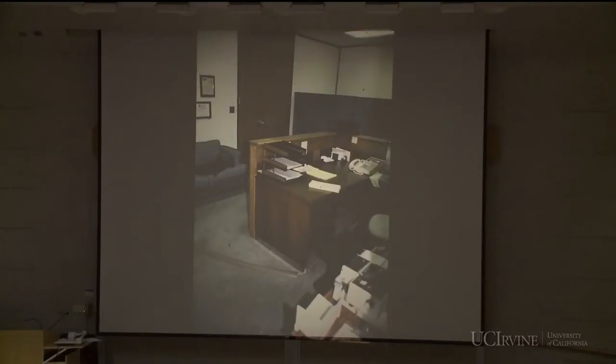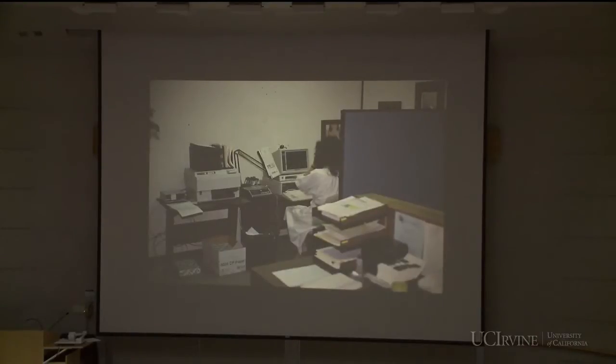This is the reception area for their old space in Fashion Island. And you can see it's pretty crowded there. You've got this couch for visitors. This is the front door. This is the receptionist. And over to the receptionist's left is the data programmer who's working there in the corner behind that screen. Very minimal privacy opportunities there and a lot of distraction.